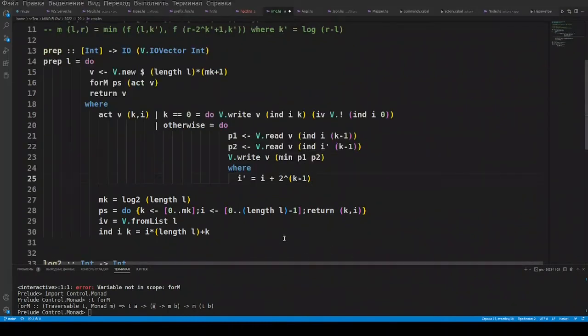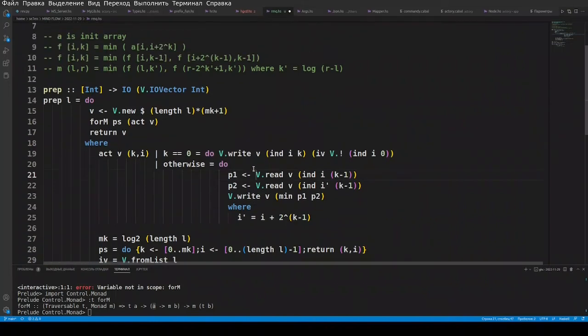I do a little bit of modifications here, so I refactor this write function. Actually, the read returns to me the monadic action, so I need to extract value from it. So I extract p1 minimum value and p2. So these are the parts of our interval.